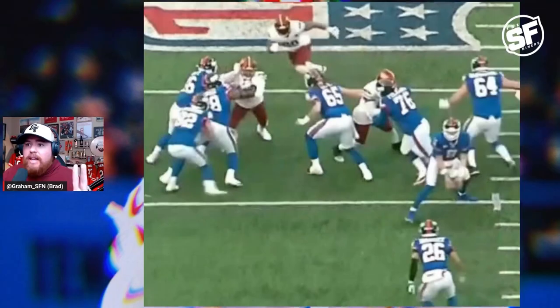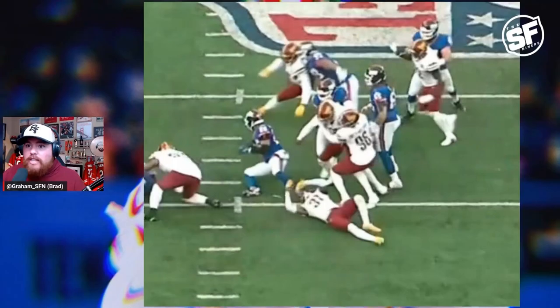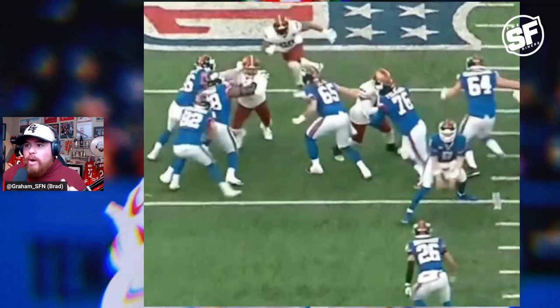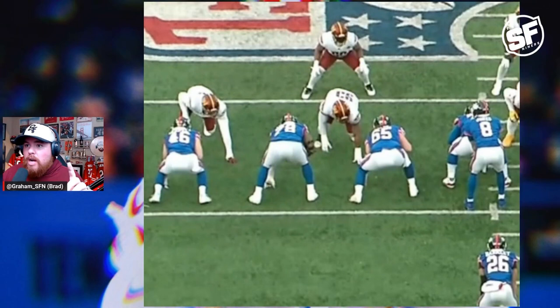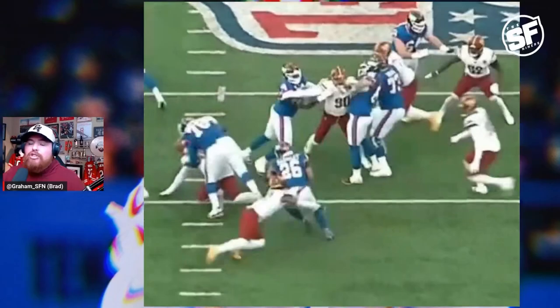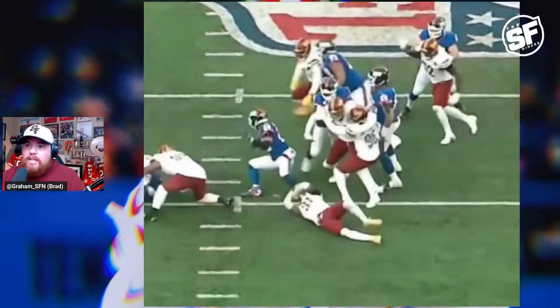Now, shout out to Jonathan Allen. I don't know how he flips Feliciano because, look, Allen's on his knees, and somehow he creates leverage on Feliciano. He gets the hook on the back. It's crazy in that regard, too. But the focus on the rep here is Feliciano having to try to reach block this. As you can see, Jonathan Allen is on the outside shade of the guard, and he's got to reach block this. Luckily, you get the slant inside, but you can see great job by being able to re-engage. Jonathan Allen bench presses him. Feliciano re-engages, gets him to the ground effectively, and it allows, if 31 doesn't make this tackle, there's a good chance Saquon makes a little bit more room out of this.